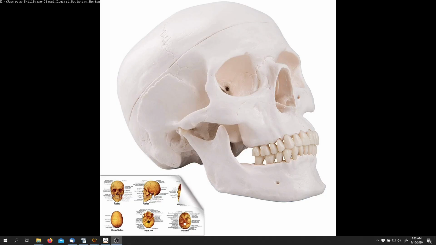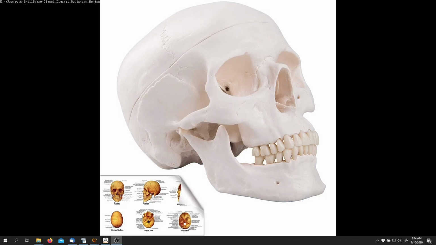Equally important is also to have an anatomical reference of whatever as closely resembles the creature you're going after. In this case, I'm thinking of a demon, but it's also going to be somewhat humanoid. So it always helps to have a little bit of anatomical knowledge.